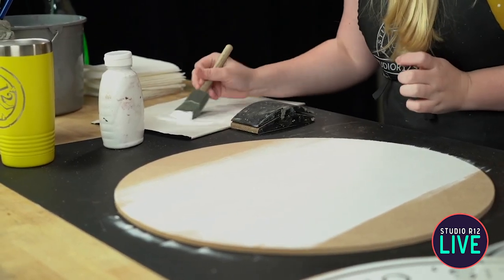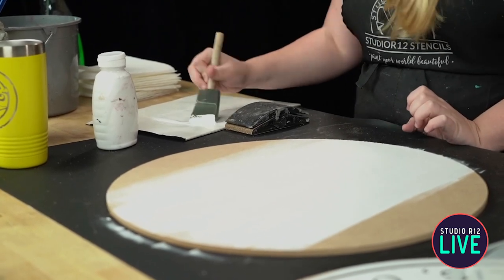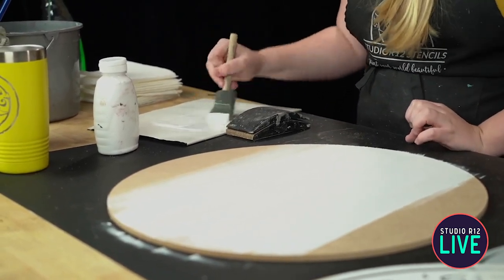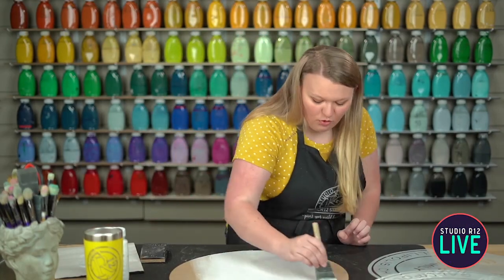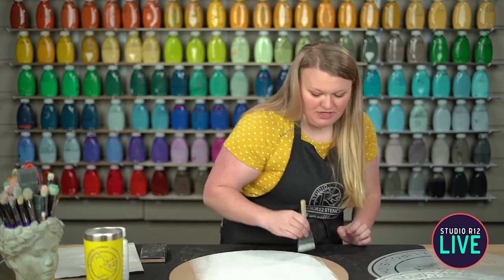I love a good foam brush. One thing too, just for a tip and trick on tools that we have learned about foam brushes is you want to get one that is supported all the way with the dowel piece here, the handle.